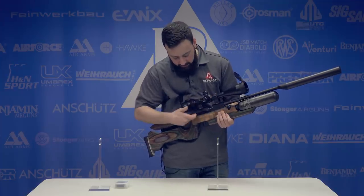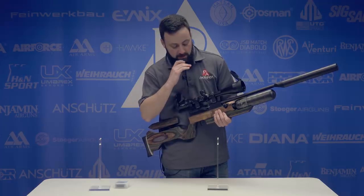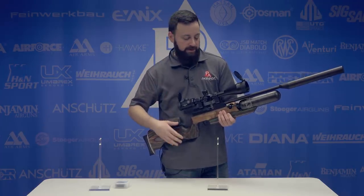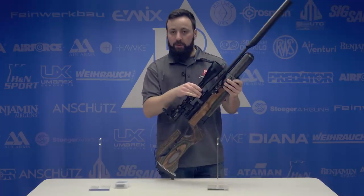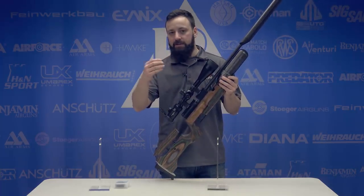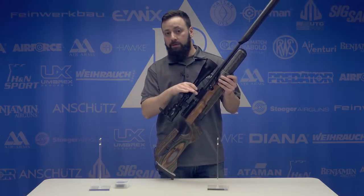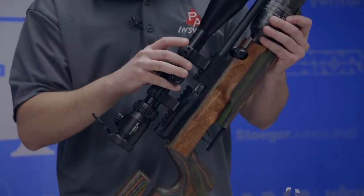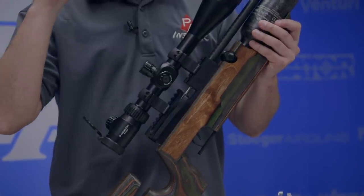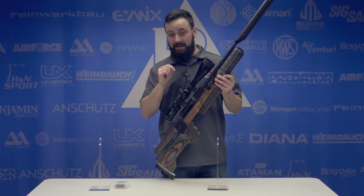Moving back, you do have a very large breech block topped with a Picatinny rail — I like Picatinny rails. I have some UTG Pro rings, which are actually made right here in the States. They're a little pricier than some other offerings on pyramidair.com, but well worth it for a solid set of rings. Topped with that Athlon Argos 8-34 — you're going to need that extra magnification to really get the fine detail downrange, and this gun's going to need it. This is definitely one where you want a better scope to go with this rifle.